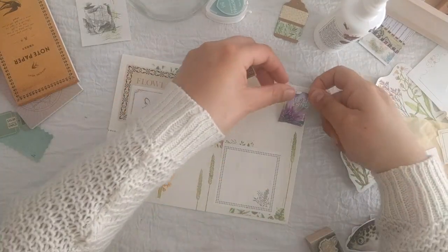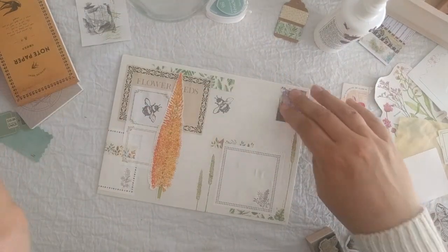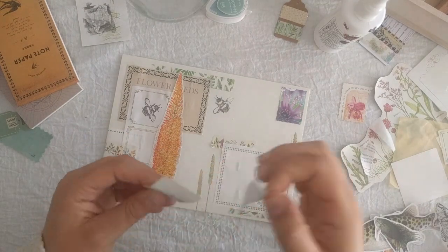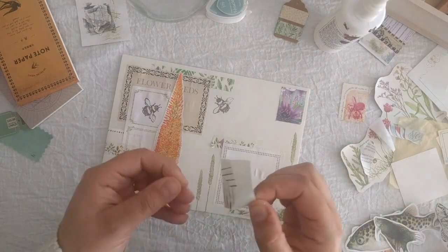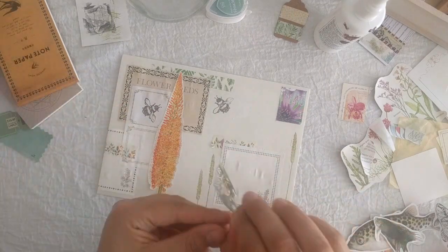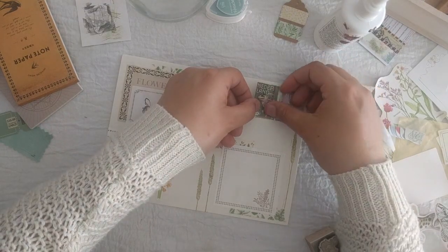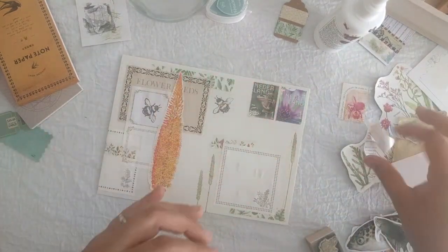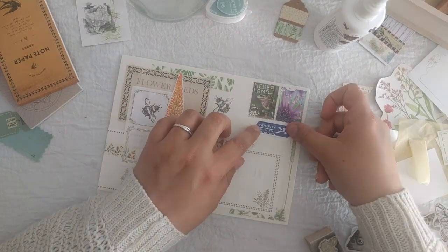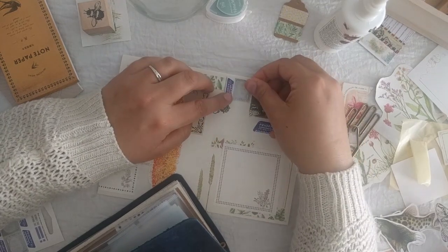I always try to match my stamps. Is it just me, or is it confusing for a lot of people that stamps and stamps are called the same? Like, do you call them postal stamps? And the other ones, inking stamps? Or is there a differentiation? Am I just using the wrong words? Because I always say stamps for both, and it confuses me a lot.